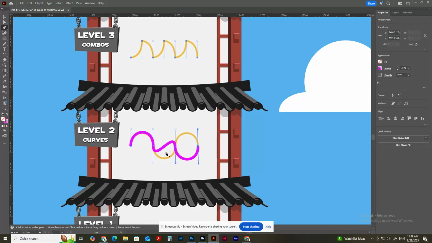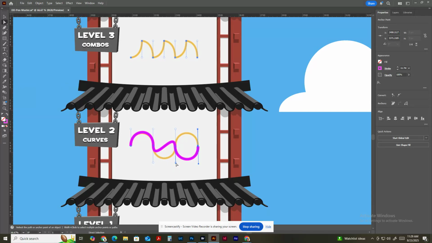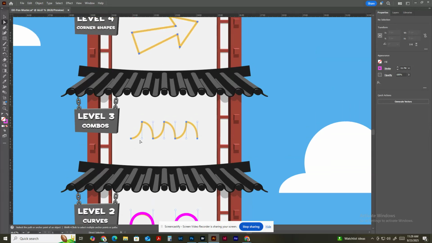Now I need to fix this. Again, I can go back to the direct select tool, and almost like untying shoes, I can click, hold, and drag, grab those teeter-totter handles, and massage that back into place. This one also is broke, so I can grab that handle, click, hold, and drag until I have it right. Looks like 3 shark fins.